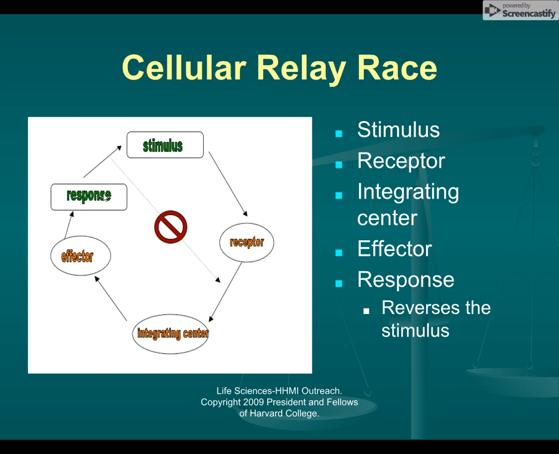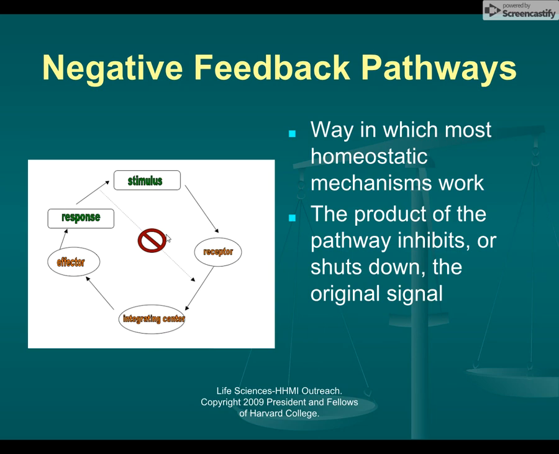And then we have the actual response. This is the actual action that's supposed to prevent the stimulus from continuing. So if we can close off the blood vessels to our skin and pool our blood in our torso, we keep our internal organs warm. That's the function there. We're not so worried about losing a limb if we can keep our torsos warm. So that's the response.